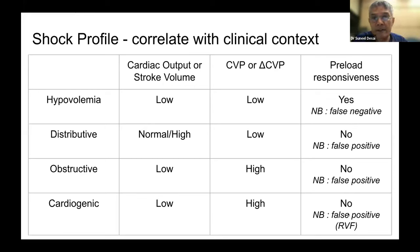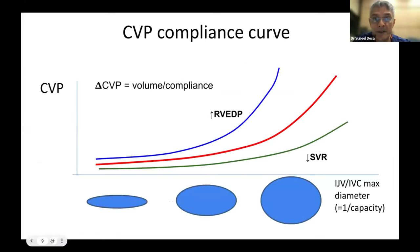In isolated right heart failure, the right ventricle is dilated, the interventricular septum is shifted paradoxically, and compresses the left ventricle and restricts left ventricular filling. So in small doses, fluid can help. But if you overdo it, you will actually further shift the interventricular septum towards the left and further compromise LV filling. So it's a self-defeating process. In addition, you will get further venous congestion on the systemic side. So we've got to be careful, and we need all three components to make an accurate determination of what the hemodynamic state of the patient is.